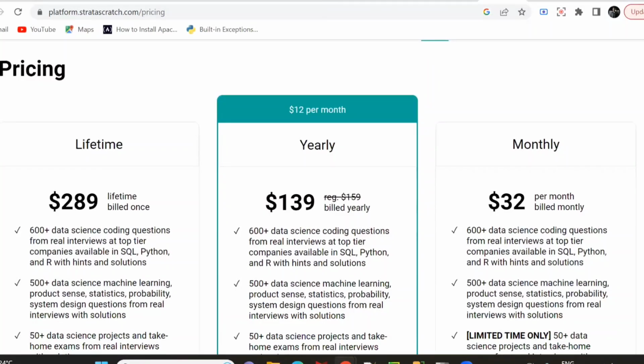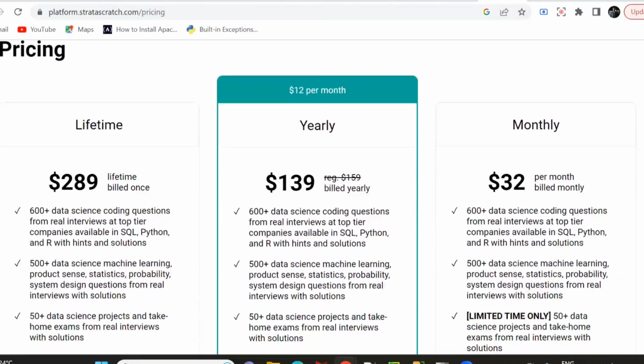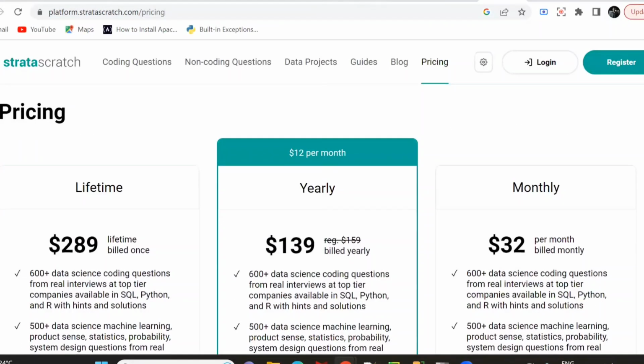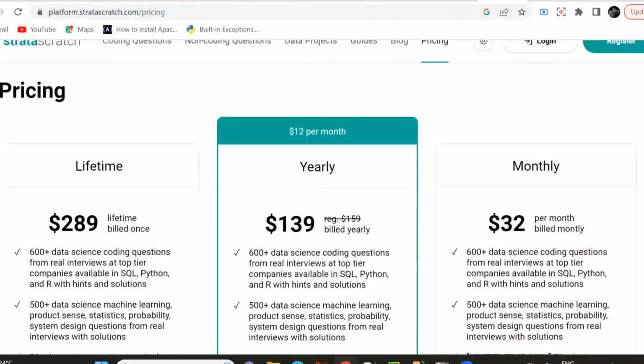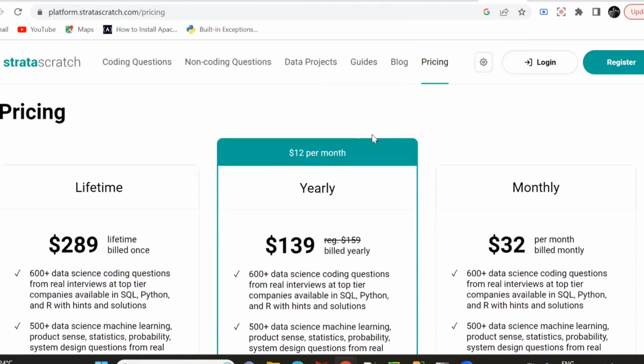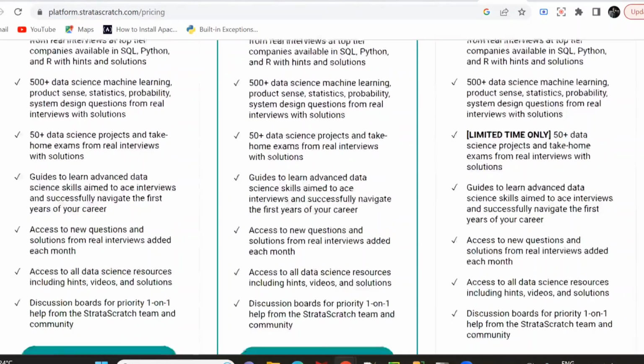So what I had done for Data Lemur, actually, I bought the premium membership and I shared it with all the learners. So you don't have to spend money. You can all use the common credentials. For this also, I'll check if I can buy it, then I will share the credentials.